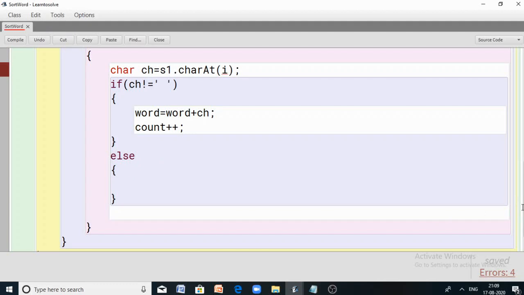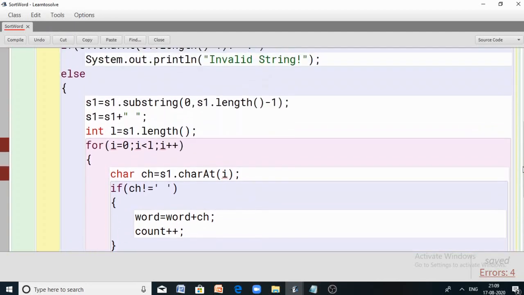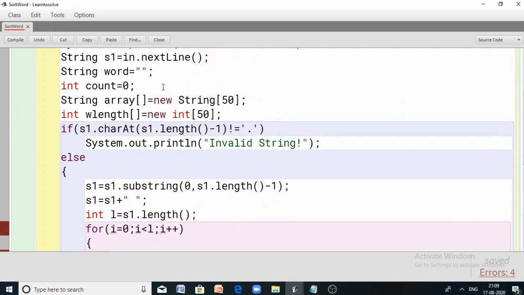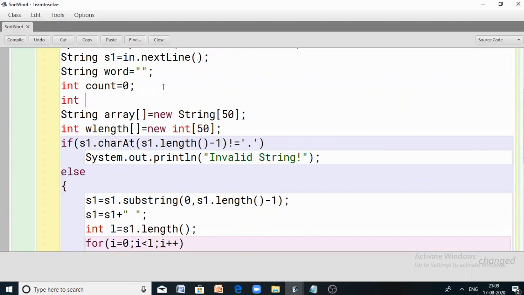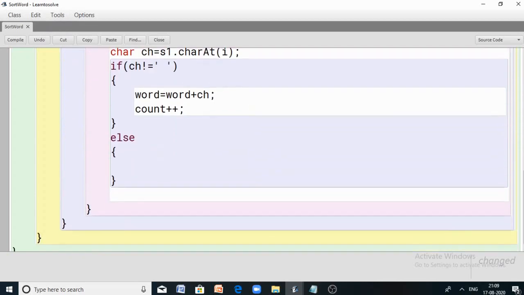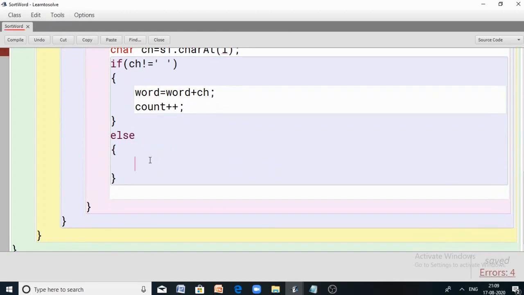But if you want to count the number of words in the string array for further processing, you want another variable. So let me declare another variable, integer c. C is nothing but the count of the number of words in that string array. Initially let it be 0, and in the process, let me use it as the index of this array. Array of c equal to the word you are getting.